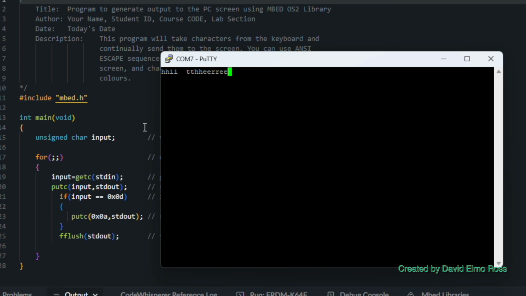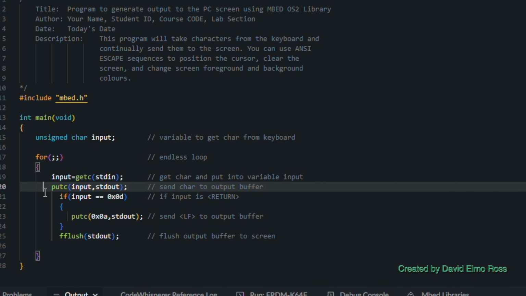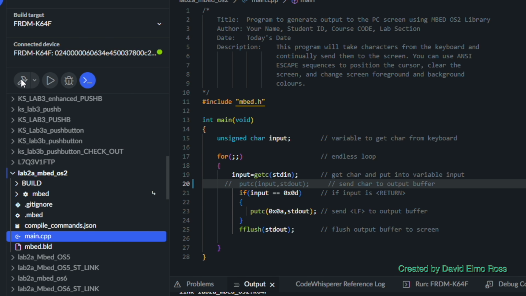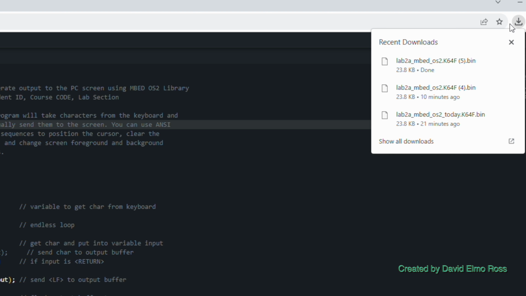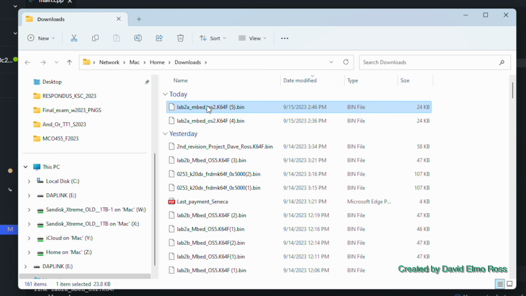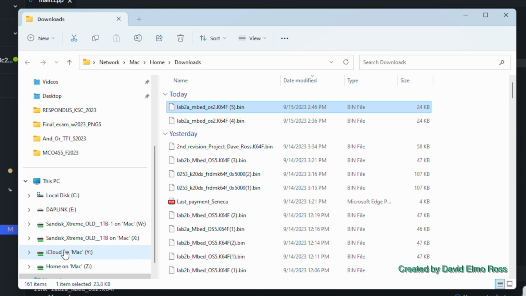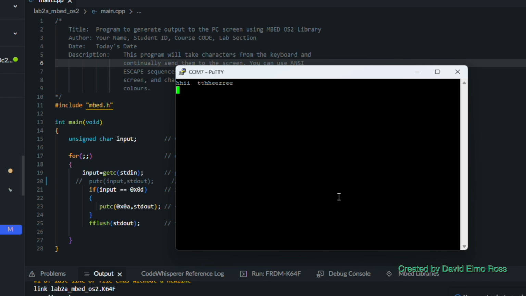So one of the things that we'd like to do is make a quick change. We're just going to go here and comment this out, and we're then going to use the hammer again to regenerate a new version. We're going to go up here, right mouse click, say show in folder, and drag and drop the new revision back into DAPLink here. We're going to hit the reset button on our Grove Shield, and I hit enter and say hi there. I'm only going to get one character per key press because it's not echoing it here and force local echo is on on the actual PuTTY screen.